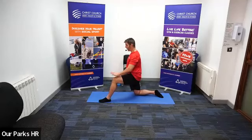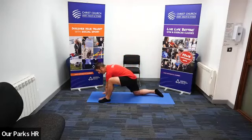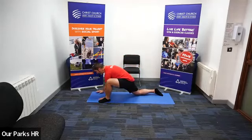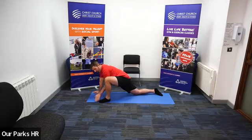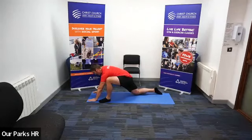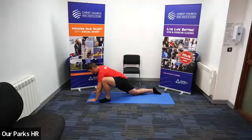When you've done that, we're going to then gently come down, hands to the floor. Again, we're not going to lift that back leg yet. We're now going to walk our hands forward, so it's forward of our foot. And from there, we're going to drive. We'd normally be here. We're going to drive forward again.